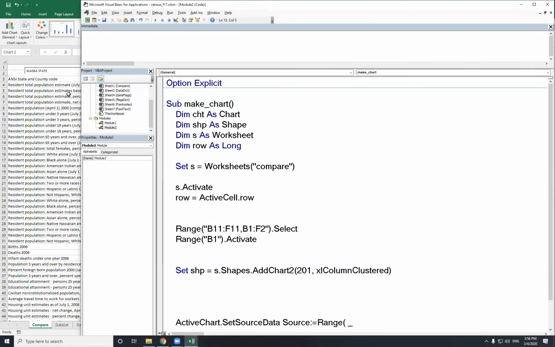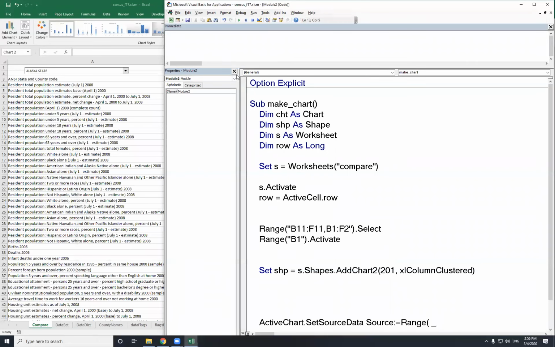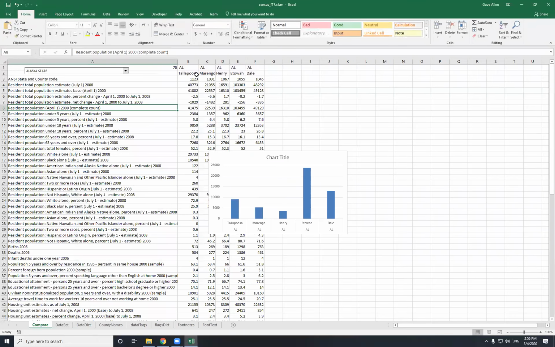Now let's look up here at my Excel worksheet. I'm going to be using this to figure out which data I'm going to be charting. I know I have to get the headings. The headings are always going to be here, starting in B1 and going until we run out of data. But I have to know which data I'm actually going to try to chart. What's going to be on my chart?